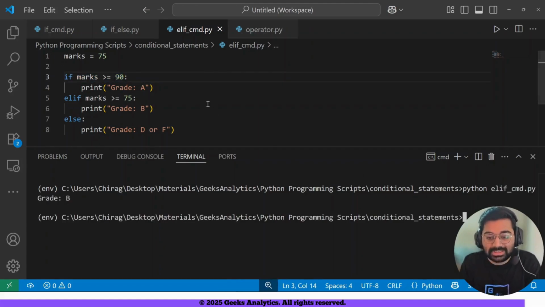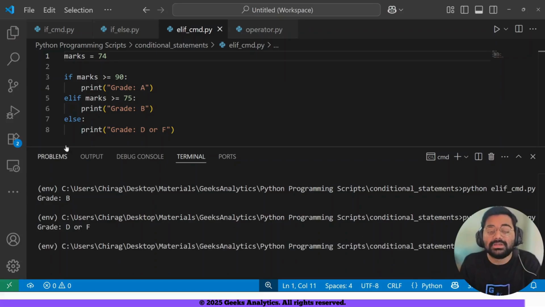Then it will check if marks is greater than or equal to 75. This condition is satisfied, so it will print grade B, and the output we see is grade B. If I make it 74, then it shall be grade D or F, because this condition failed and the if condition also failed. So the code in the else statement got executed.